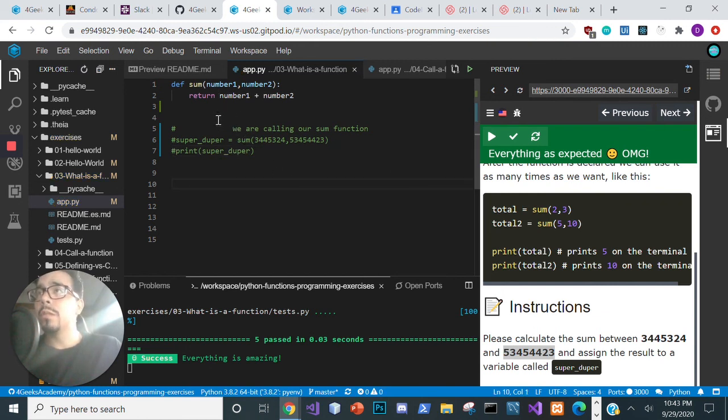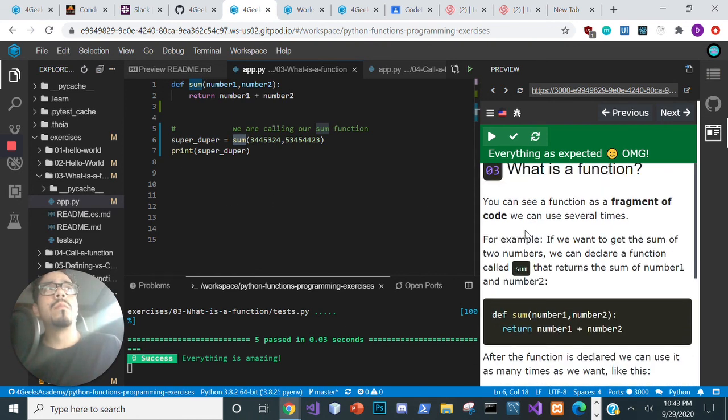We need to call our function, pass in the proper amount of data, and that is the only way our function will ever execute, is if we call it. Okay, so that wraps up the example for this question, and we're going to move on to question 4.